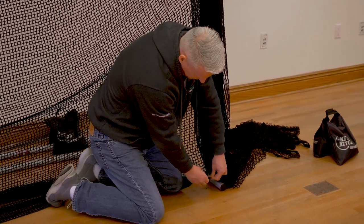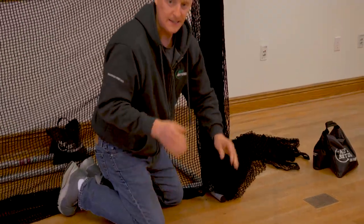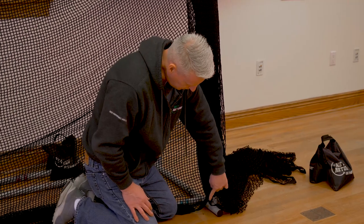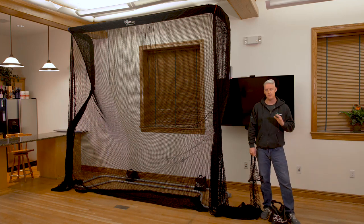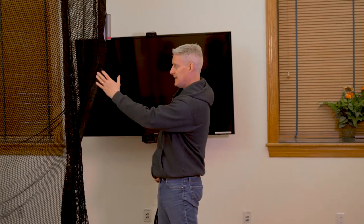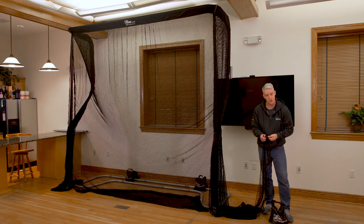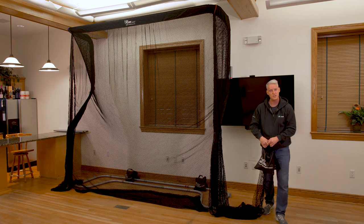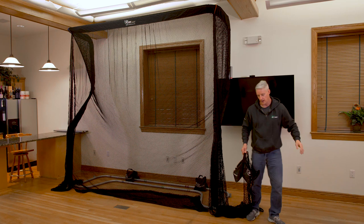Now that we've got all the way to the bottom with our velcro, you're just going to wrap this around, pull it through, and connect it up. That connects your side barrier to your main net so it doesn't get pulled off by accident — that's what your small loop is for. Now we've got both side barriers connected: blue is to the left, red is to the right. The sandbags go on the rear of the frame, and the small connection on your side barrier is for the handle of your sandbag. The sandbag is what extends your side barrier out — you can extend it out when you're playing and walk it back in when not in use. A side barrier can be extended straight out or on an angle.